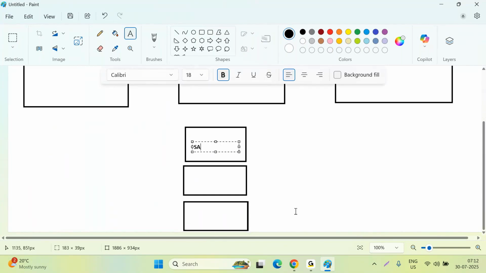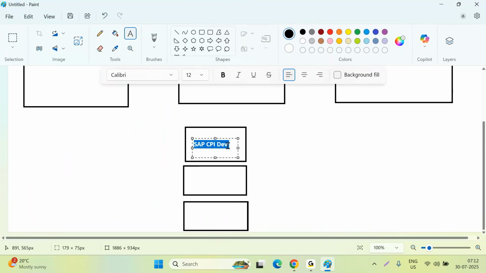Let me make it the SAP CPI development system. Here, in the same way, we have three different systems.